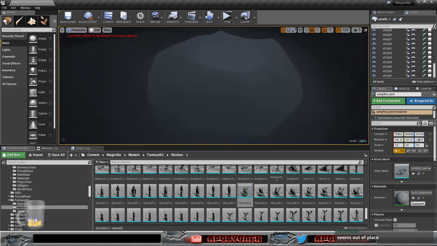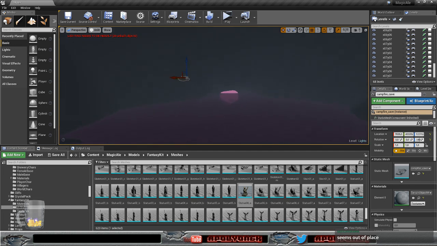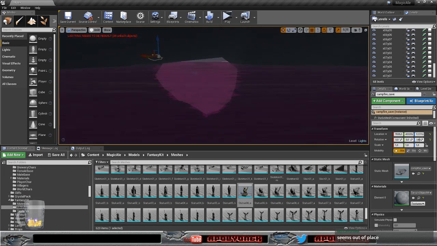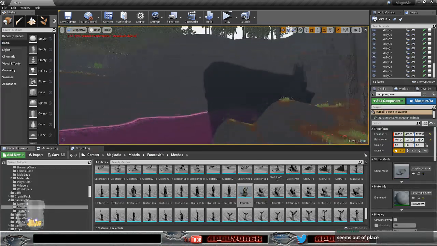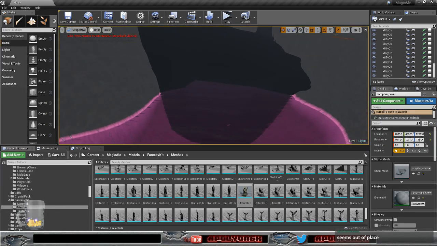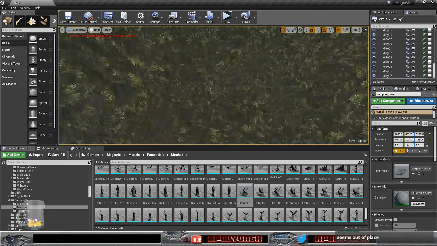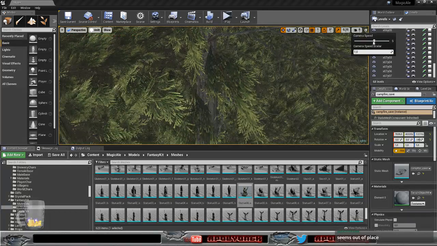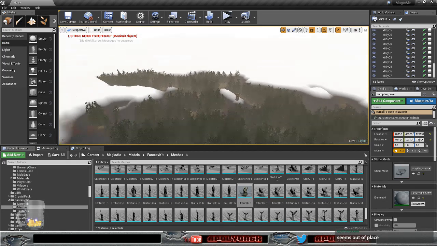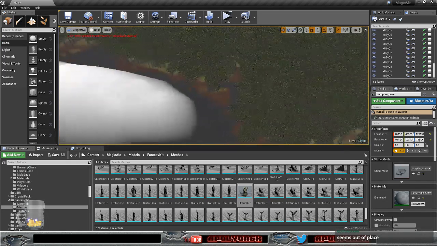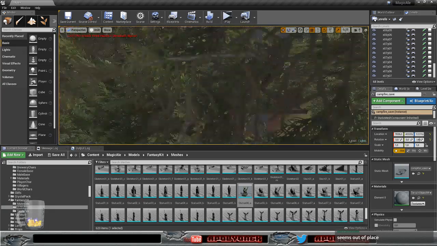But there's another cave here. This time it's an underwater cave. Kind of a cavern that you can kind of dive into. I thought I had another cave somewhere. Let's check. I think I have something way back here as well. Yeah, there's another cave here, but this is even more broken.